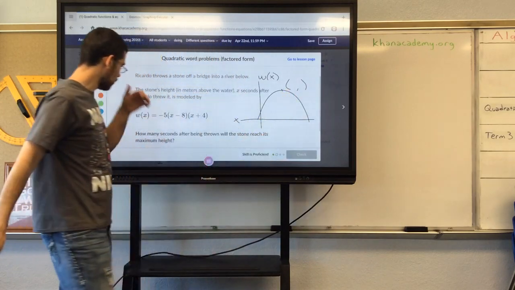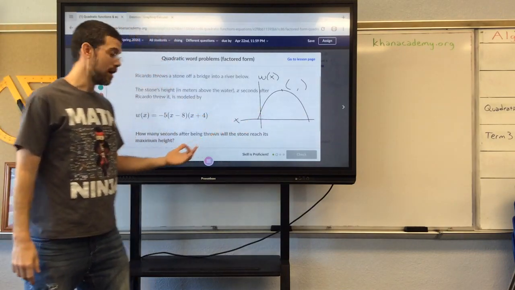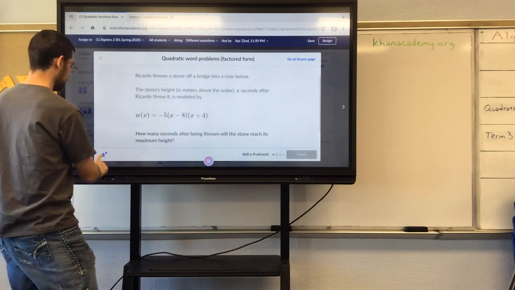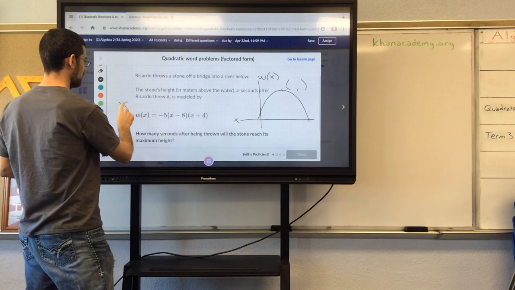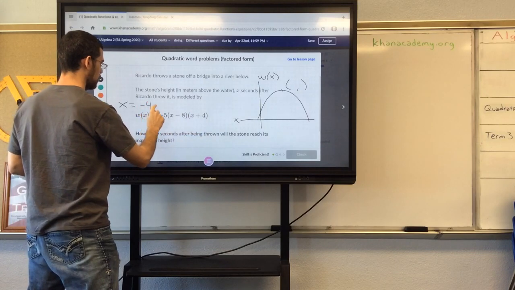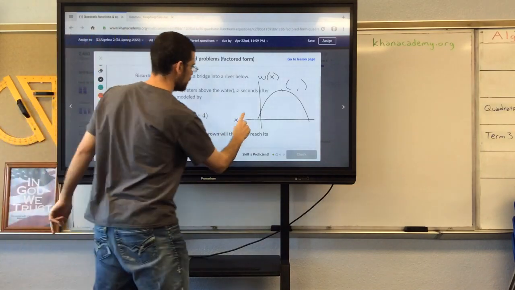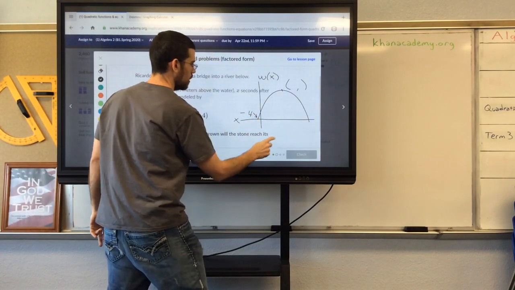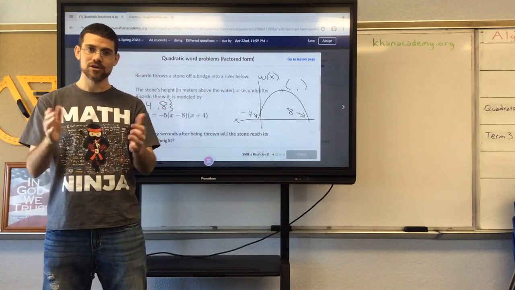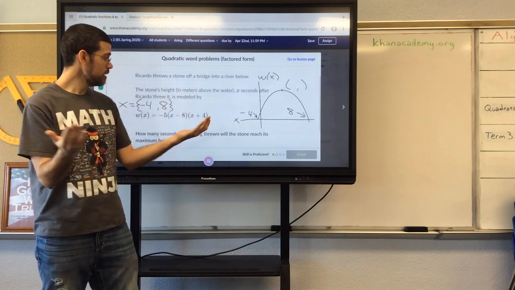All we care about is the x coordinate there. Now, since it's in factored form, the easy thing to find out is where the x-intercepts are. That would be at whatever makes this 0, so x equals 8, and whatever makes that 0, which is x equals -4. So those are the two x values here, -4, and here, 8.